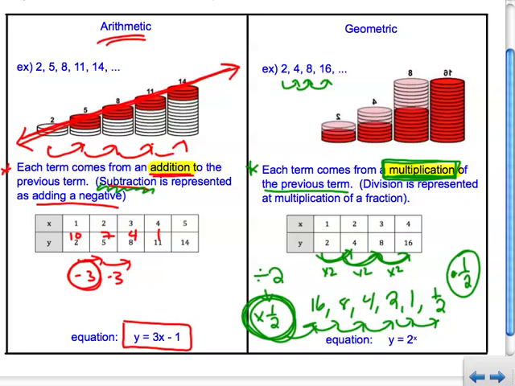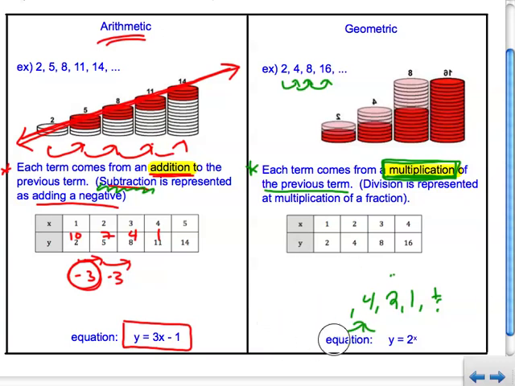Okay? The equation, we'll get into the equation stuff many lessons from now, but the equation here is y equals 2 to the x power. Okay, we have a variable here as an exponent. Maybe, if I explain this really well, you might be able to see where that equation comes from. This isn't really going to be part of something you're going to do on your homework, but I want you to have a general idea of these geometric sequences and how this goes to this for the future.